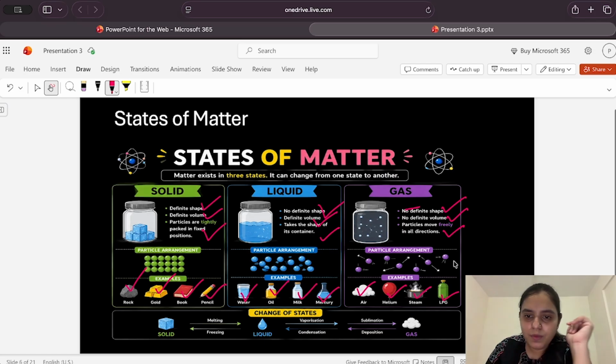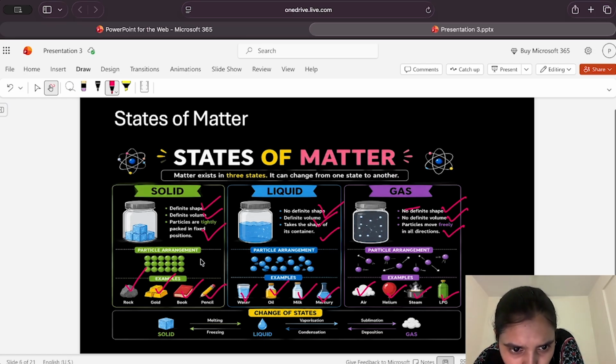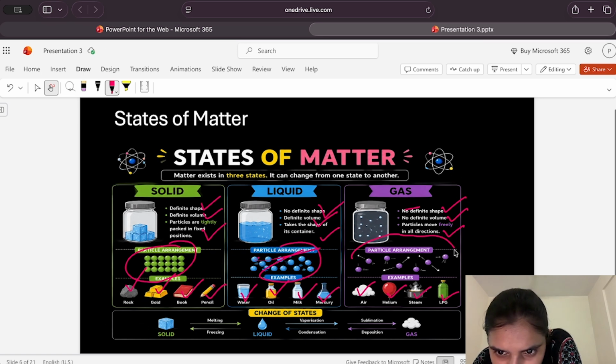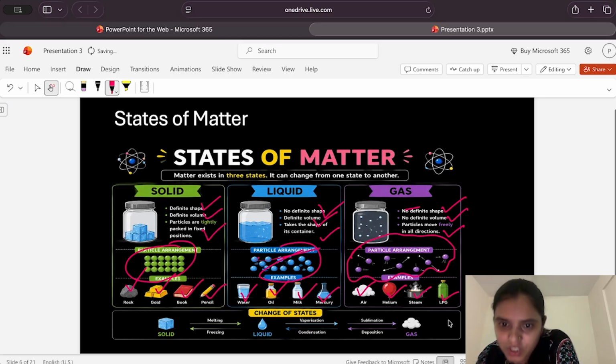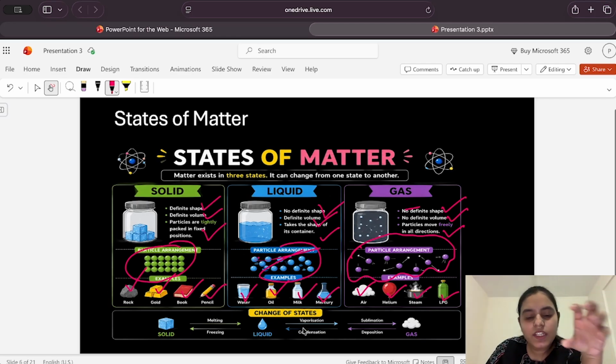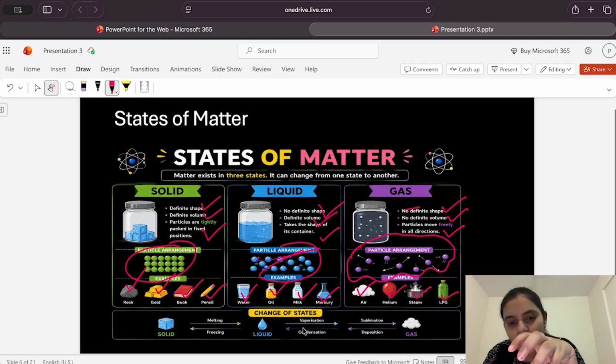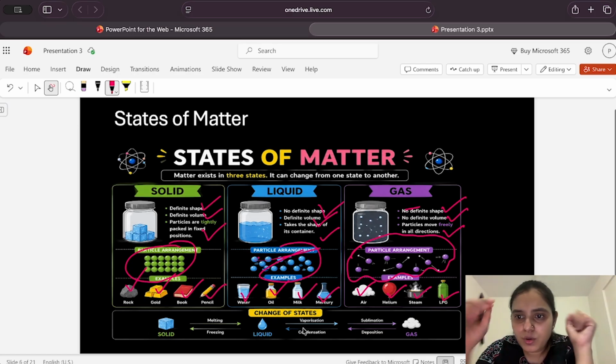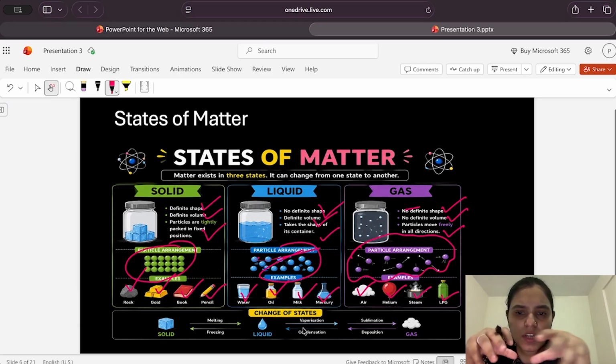So, you have seen that solids have a tightly packed structure, liquids have a less tightly packed structure, and in gases the particles move freely in all directions. If solid is converted into liquid and liquid is converted into gas, then this change is called a change of state of matter. Another interesting question is, how does ice become water and water become steam?